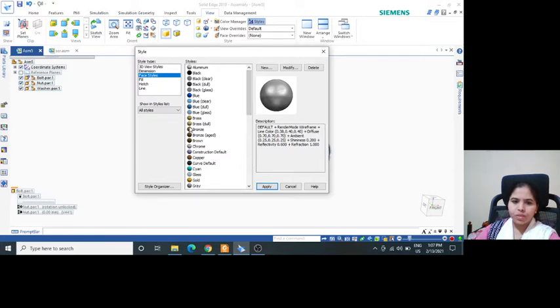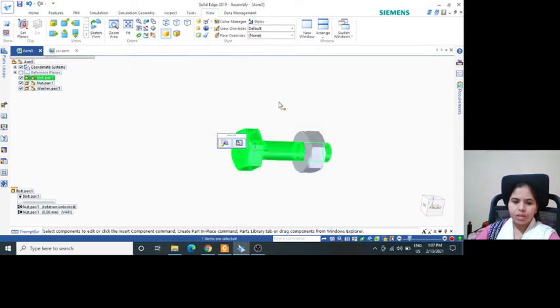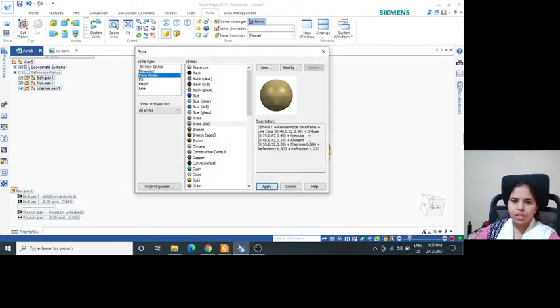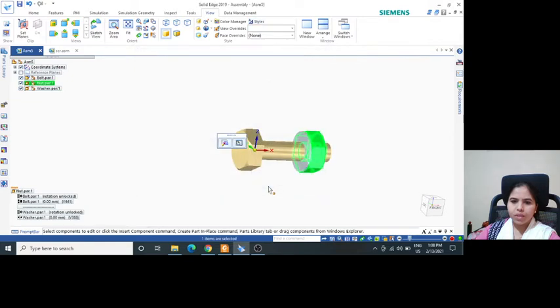So you can always go ahead and give this color, that is bronze or brass. Click on apply. Once it is done, you can see this. And again you can choose the nut, go ahead and give a different color, this color you can give, click on apply.